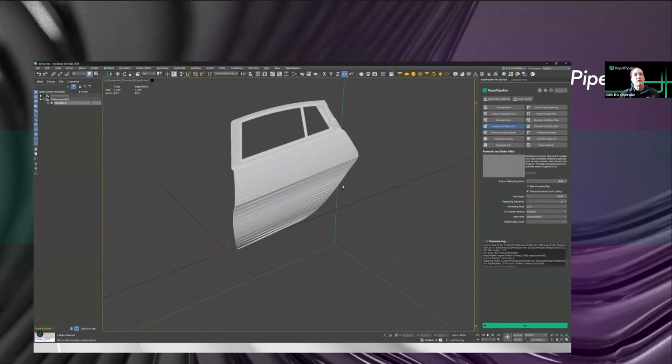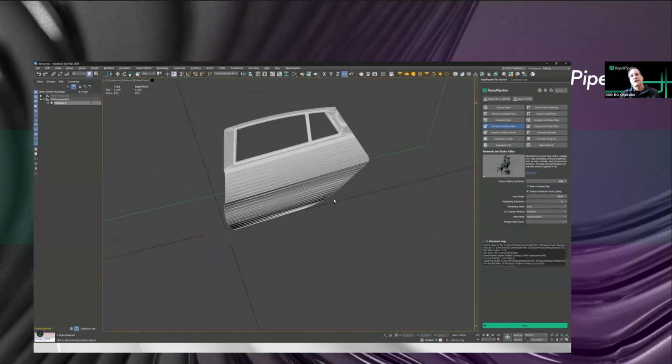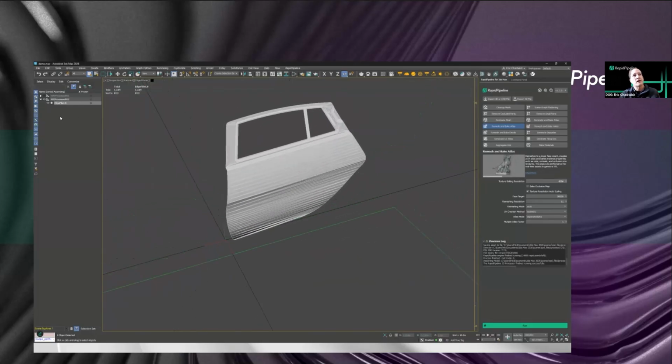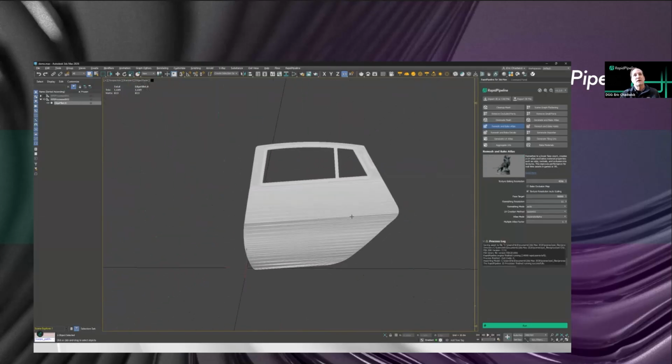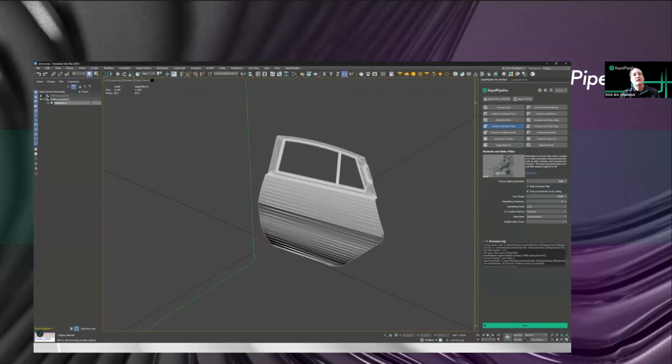So every time I do any kind of processing on a model, it's going to make another copy, hide the originals, and show me the latest one, which is pretty cool, because if I want to go back and redo some kind of setting, I can always do that because I always have those models sitting in the file. It's non-destructive, which is cool.